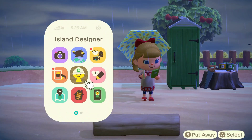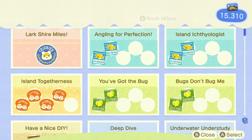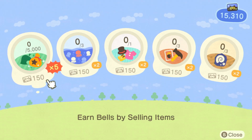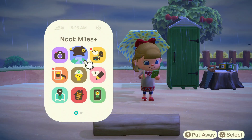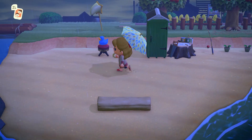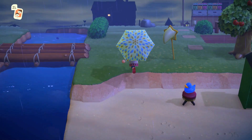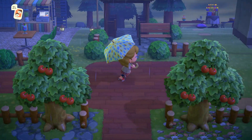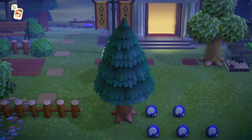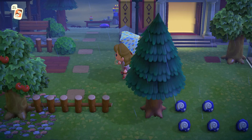What else did we have for our two-times goals today? Diving — probably not. Earn bells by selling items — we'll have to do that later. We could change our look, but we put on this cute little dress and bow in our hair for the first day of spring, so I think we're just going to stay put.